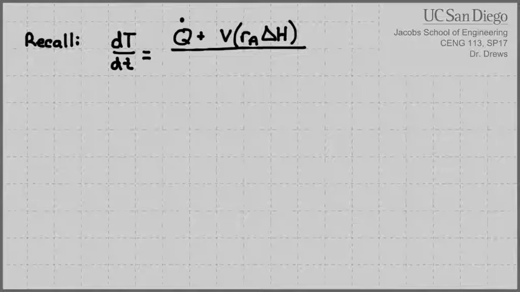If it's an endothermic reaction, then that term, the VRA delta H, should have been negative, because we have to dump energy into the system to keep the reaction going. And similarly, if it was exothermic, we would expect that term to be positive, because that'll tend to drive the temperature up. And then the denominator in this one tried to describe where that energy is going.